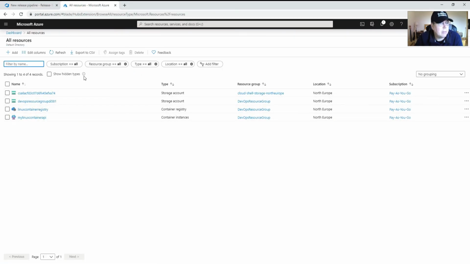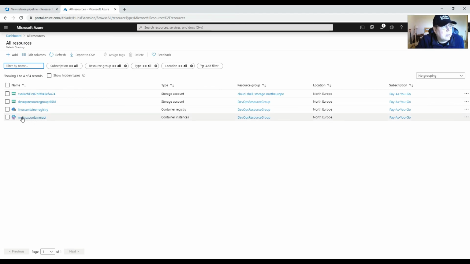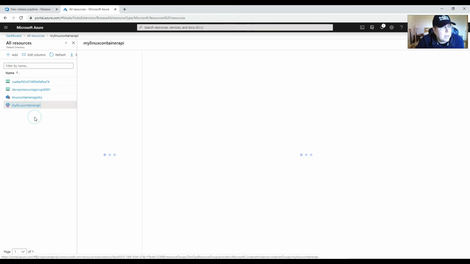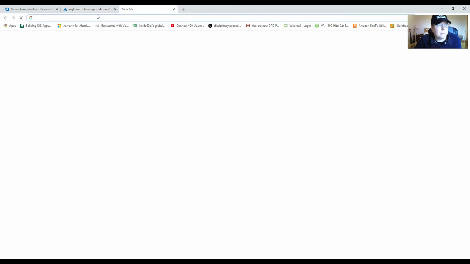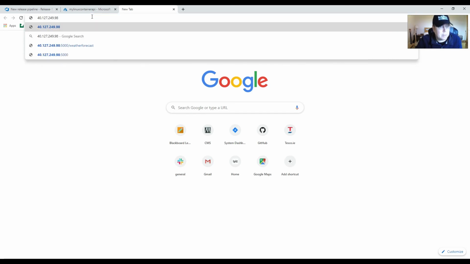Then you should have a container instance. Now let's check our My Linux Container API. And you see while it was deploying, there was some activity on the memory there. Click on the IP address, open a new browser and make it 5000.